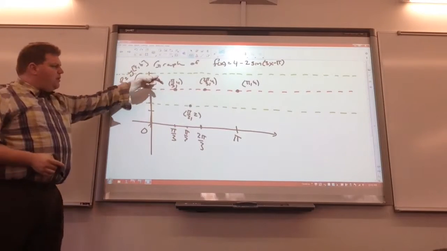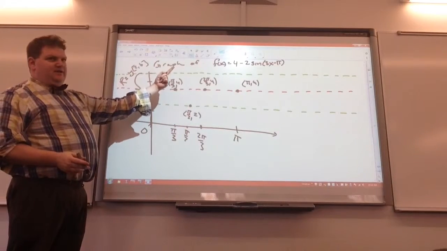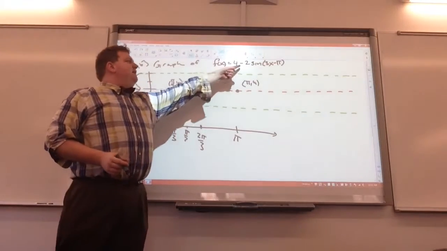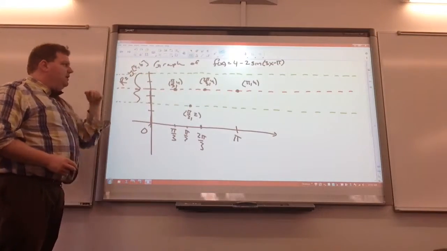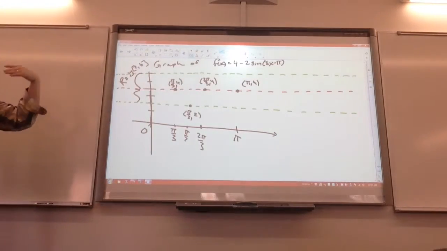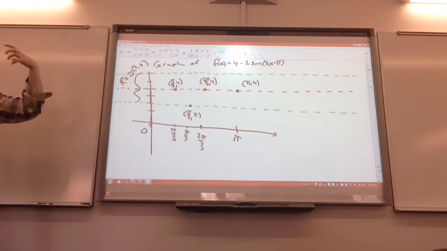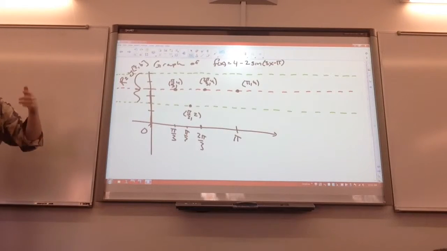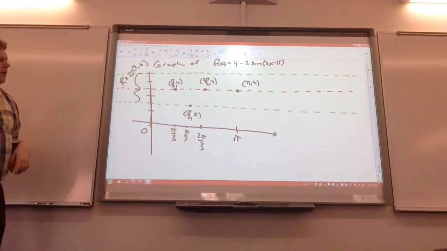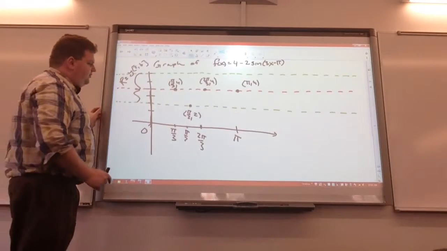Now, how do I know I'm going down instead of going up first? Because of the negative. It's again that minus sign right in front. It's telling me I'm going to go down first. So even though when you're calculating amplitude, you're doing an absolute value and you don't really care too much, amplitude is just going to be whatever the number is, the sign still matters. It tells me do I go down first or do I go up first. Okay? Same way as things usually.